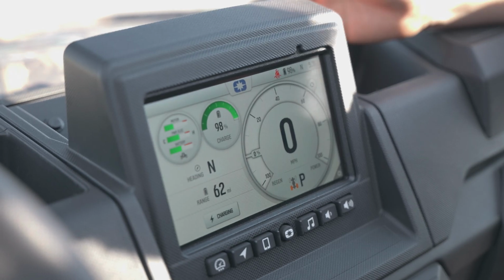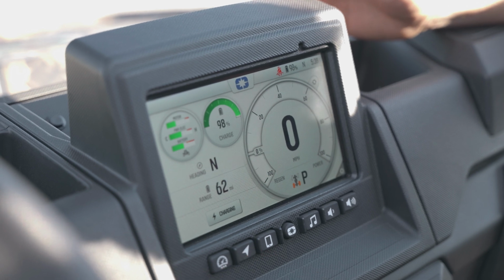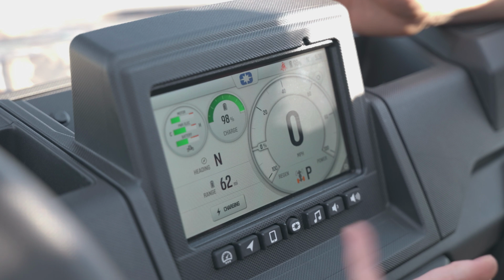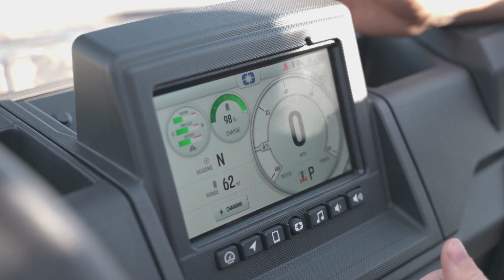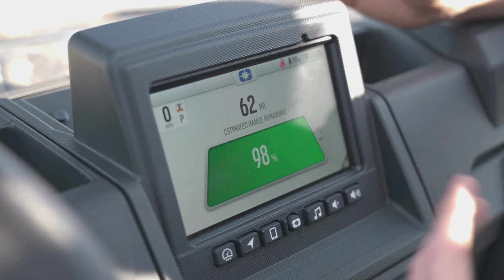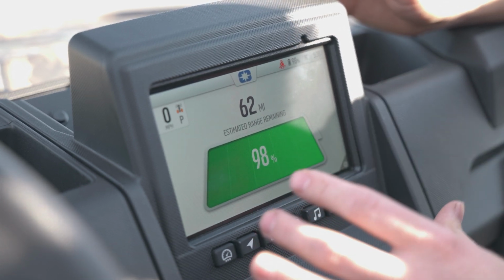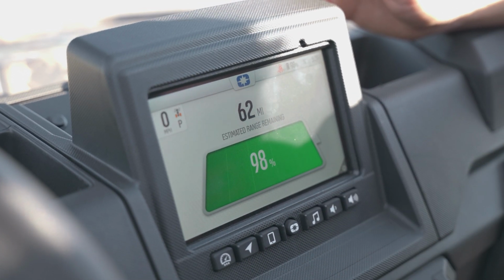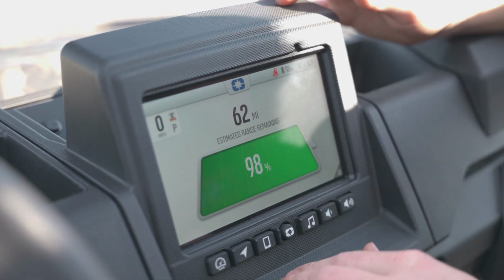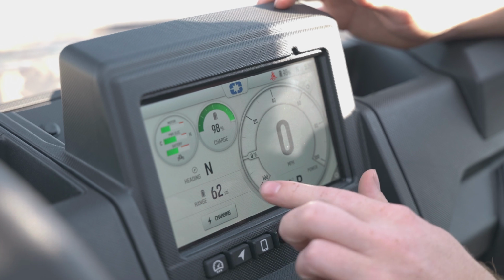Looking at our ride command screen on this, it's very similar to our gasoline powered engines. But when we look at this one, there's a couple different settings and applications on it. So starting from the bottom here, we have our charging. It directly goes back to here. When it is charging, you can see on the screen how much longer it's going to take to charge to get to a full charge, and its estimated range is always going to be displayed on the screen. Come back here, we can see our range.